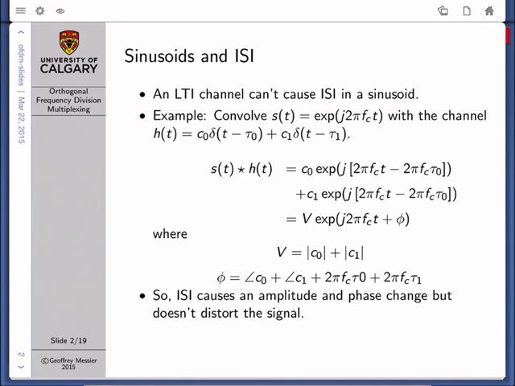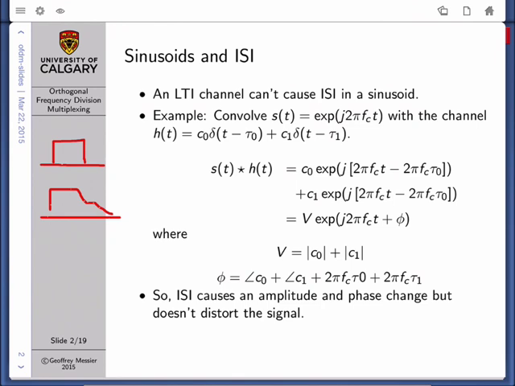So for comparison, let's say we've got a square pulse and we transmit it through a channel with a bunch of reflections. What we're going to get at the receiver is something that starts out square but has a little bit of a tail to it due to the dispersion or the reflected copies that arrive at later time delays. And so that fundamentally changes the shape of the signal that we've transmitted. What we're going to see is that the same does not occur when we deal with a sinusoid.